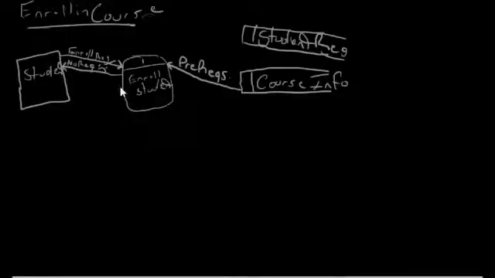Next, the system checks to see if there is actually room for the student in one section of the course. Yes, okay, it checks to see if there's actually room for the student in one section of the course. Now, where is that capped? Is there room? Course enrollment database, okay.